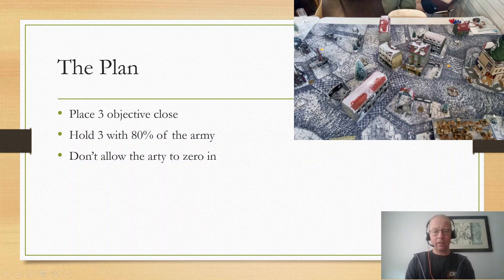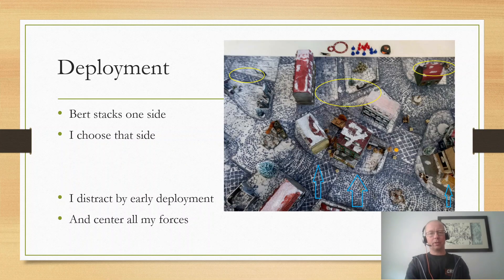The only thing that I did was I put one of my motorbikes on the far flank here, which was going to push up and try to deliver pins to his heavy howitzer. As soon as that went down, I knew I wanted that motorcycle to move up that flank. That was the plan, that was what I wanted to do.